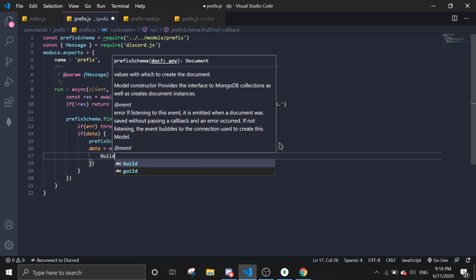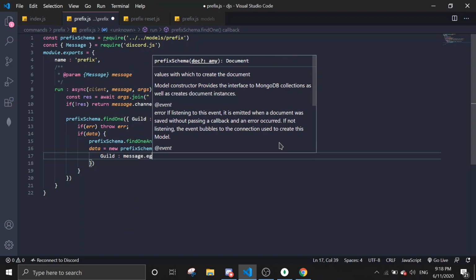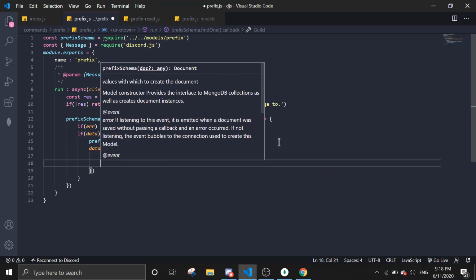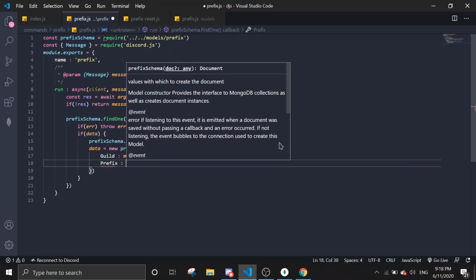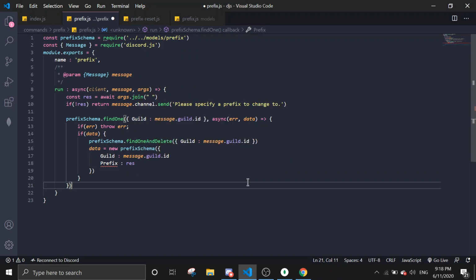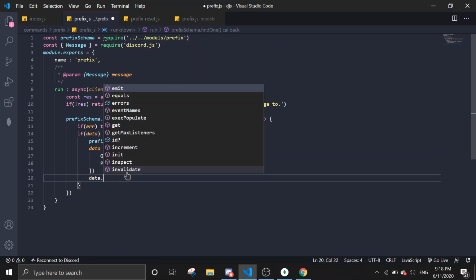The guild message.guild.id, then the prefix will be res. Okay, let me just add a comma here. Okay, then data.save, so we're gonna save the new data.